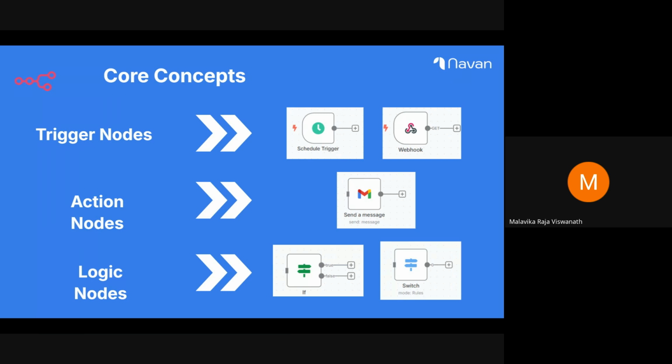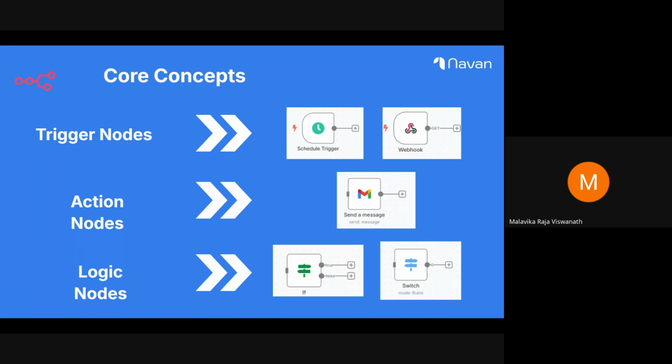So when something happens, like a button is clicked on your CRM, then this webhook instantly notifies another app by sending it the details in JSON format. After that, we have action nodes. These action nodes do something with the data, like send an email, fetch an API, update a database, create a new row in a spreadsheet.